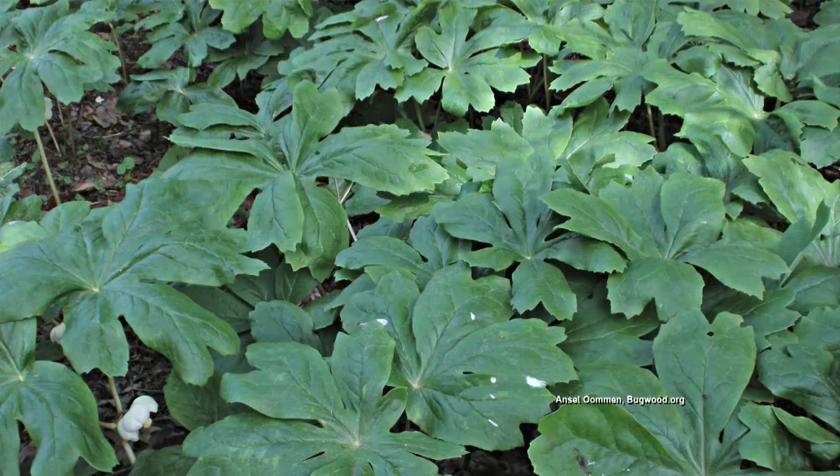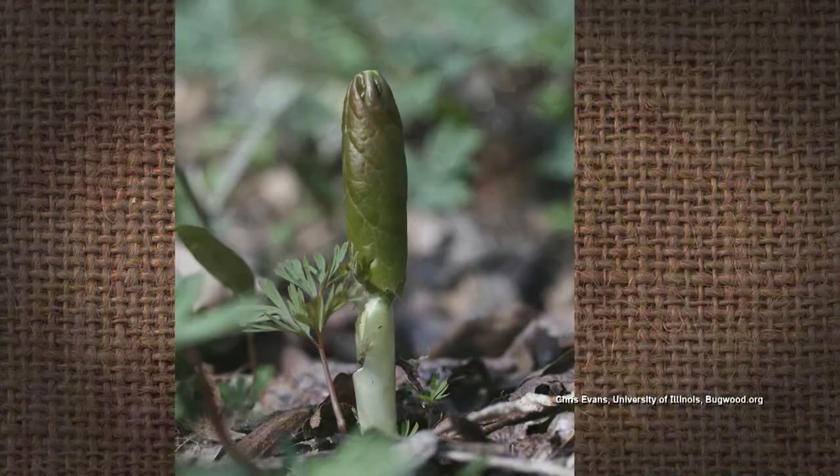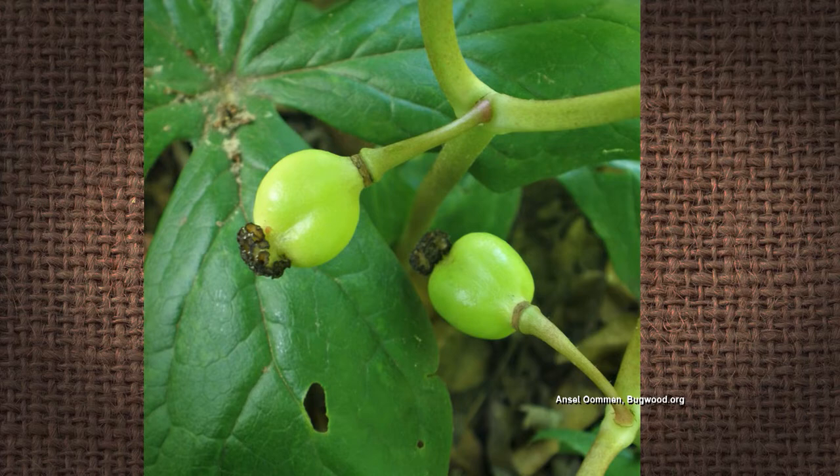So anything you want to add to that, Mary? Because you see a lot of these, I'm sure. I do. I think it's a great native plant. It does great in a lot of shade. It's one of the first ones to come up in the spring, so it's kind of one of those signs of spring. The fruit is used by wildlife, so things like box turtles. So just a great option as a native, more of a ground cover, shady area.